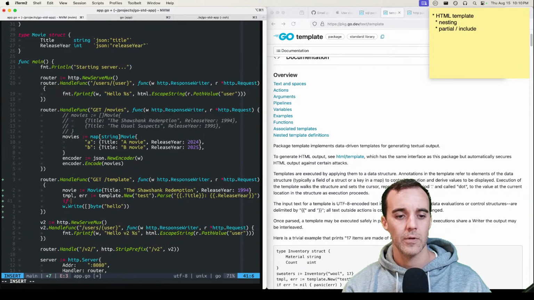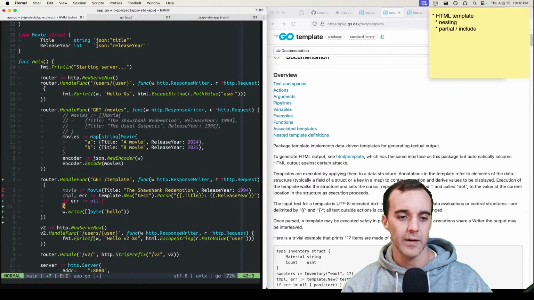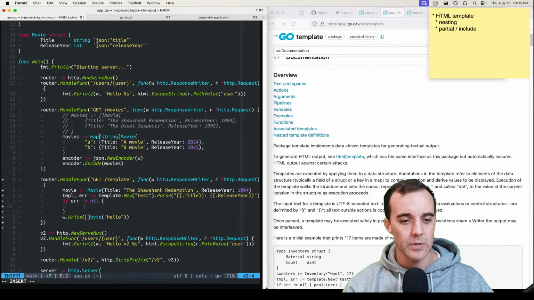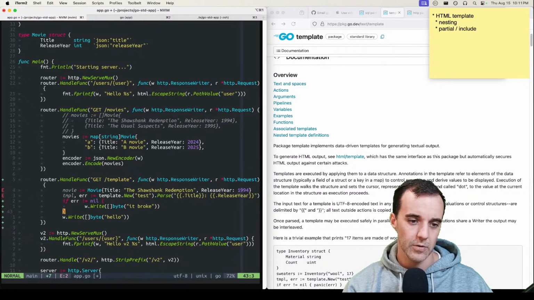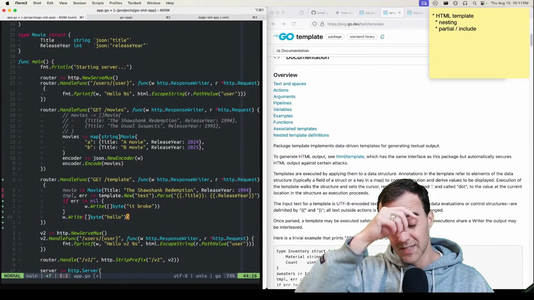If error not equal to nil, classic Go code pattern, then we would want to do something like byte. Let's see, it broke. I don't know. I don't really care right now. That's our crappy version of error handling.